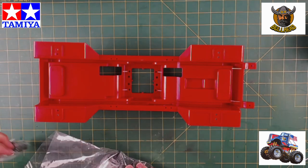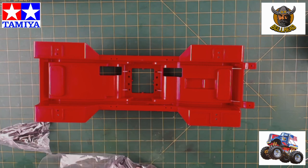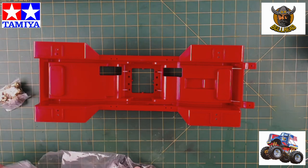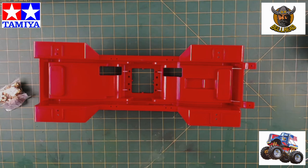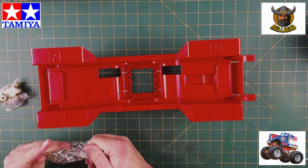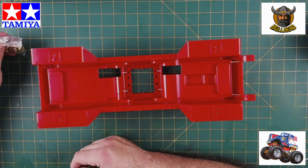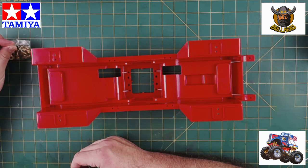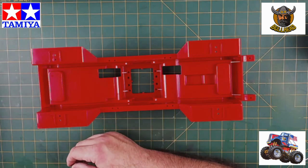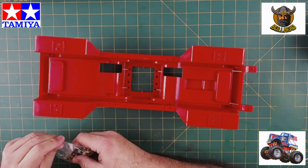Okay. Drive shafts, some bits, some giant pivot balls. Those aside. These might be a little bit too big, but let's see how we go. So which one do we need first? We are going to go with the big bag of bits. So yeah. All right.